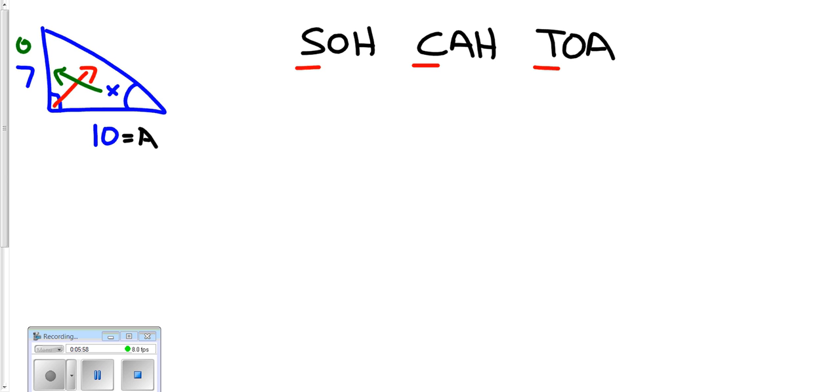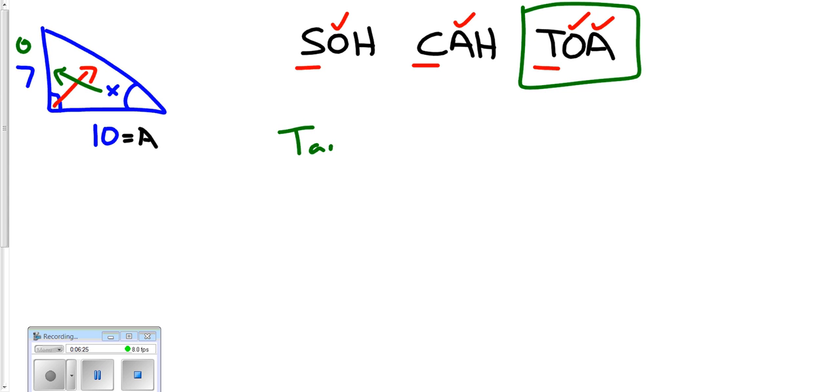Let's identify what I actually have. So I know that I've got the opposite. And I also know that I have an adjacent value. Okay. And so the only one of those three ratios that has the thing I'm looking for, the unknown angle, and two pieces of information is tan. So I have to use the tangent ratio. And so the tangent ratio is tan theta, or tan of any angle, is equal to the opposite divided by the adjacent.